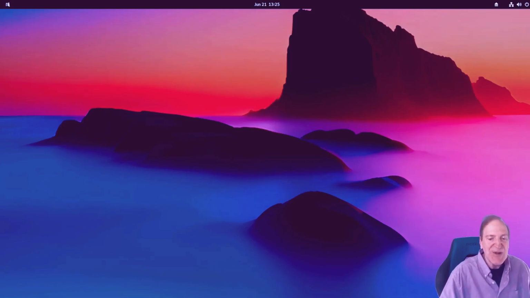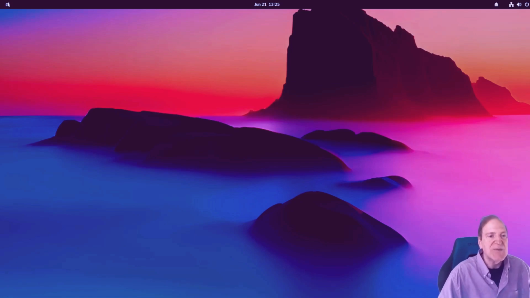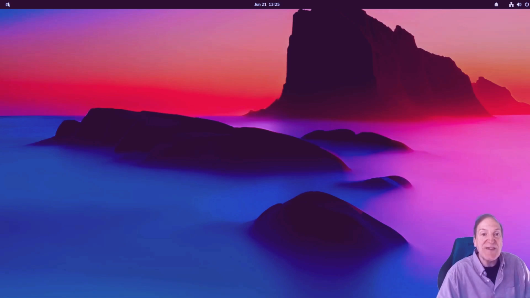And I can live with the whole icon not showing up until you log back in, because that's a minor thing that I'm sure will be resolved before long. And to me, it's not a real pain in the butt, but definitely would like to see that fixed. I don't know if that's just a quirk with Gnome. If I was on a different desktop like XFCE or KDE, that might not be an issue at all. And of course, if I was running a window manager, like maybe Qtile or i3, Hyprland, if you like Wayland compositors, and I like Hyprland, personally one of my favorites. So on those, that's not even a thing, really.